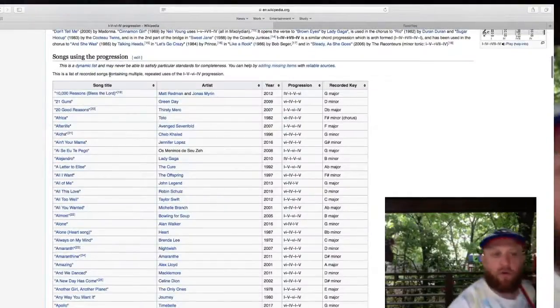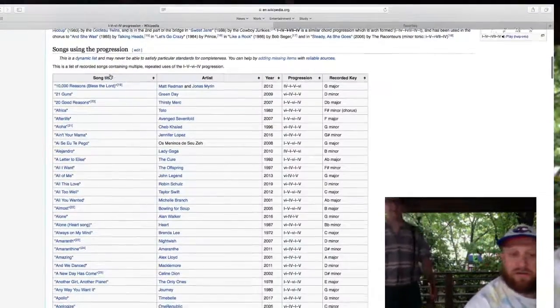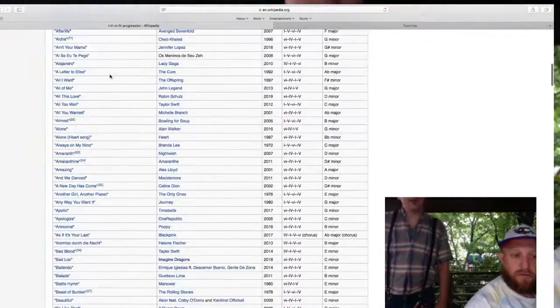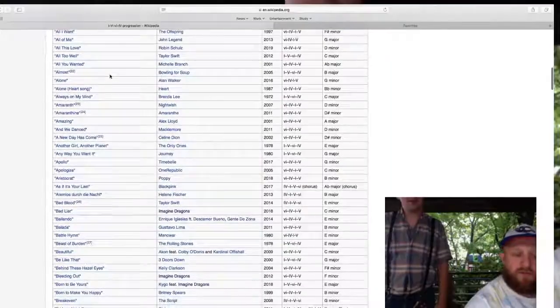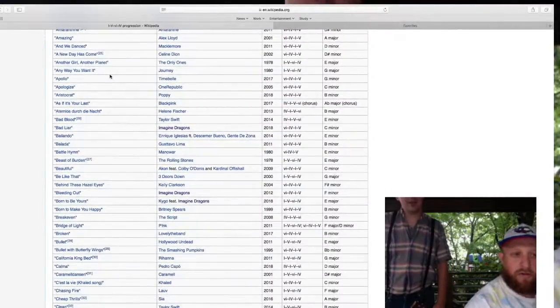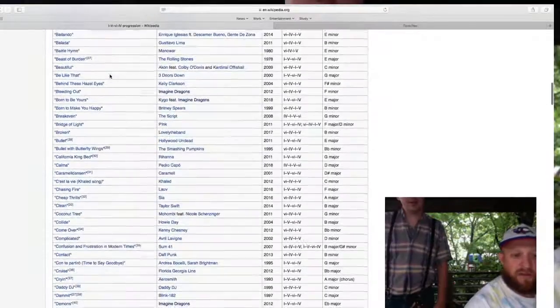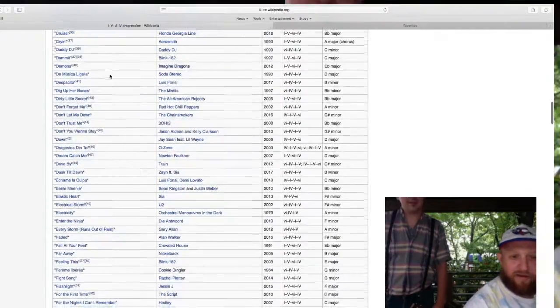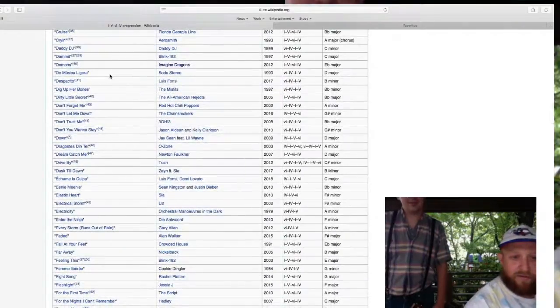So now let's go down really quickly and take a look at some of these. Maybe you know some of these songs. Wow, so many songs. So you find one of them that you know, and just tell me when. I'm trying. See, they should just have the hits. We just want the number one hits. We don't want all these. This is too many.